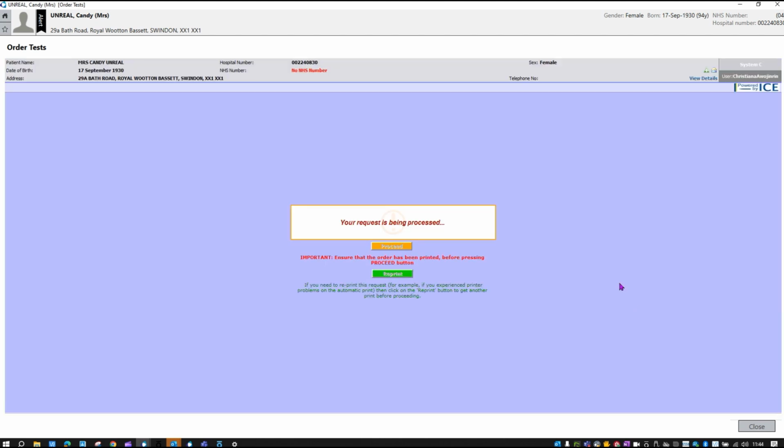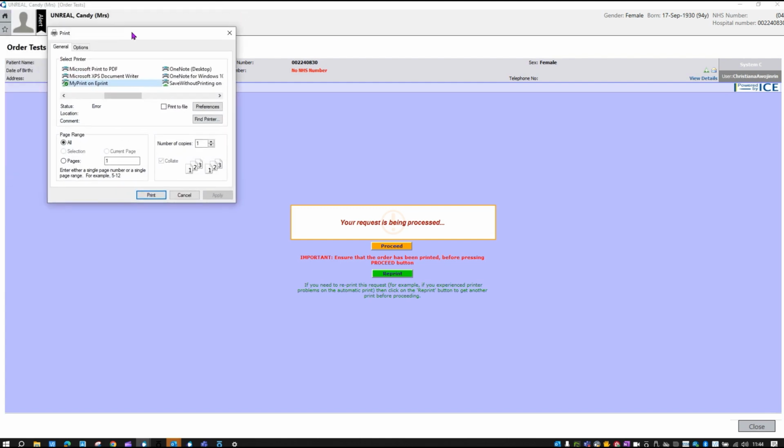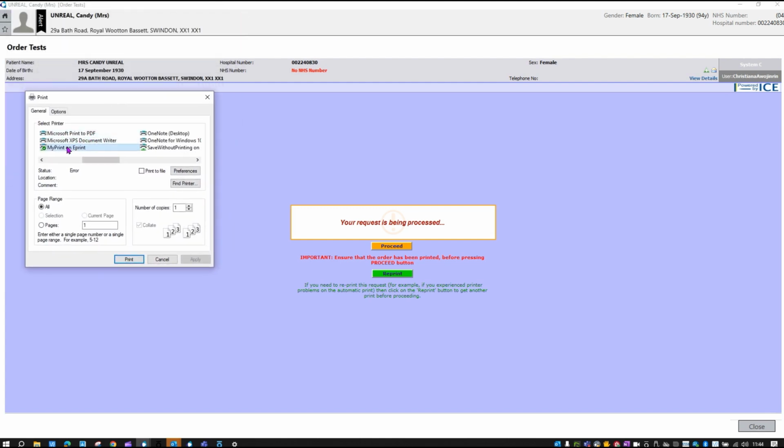After a moment, it will bring up the print dialog for me to send a copy of the form to a printer. This will allow me to draw on that form where I'm taking the biopsy and include that form with the sample that I'm taking.